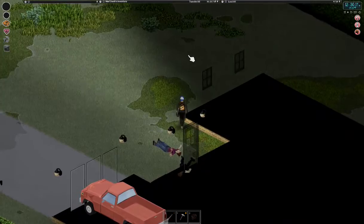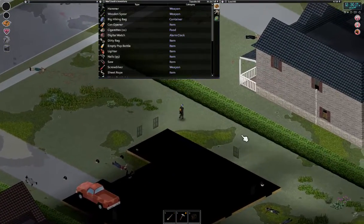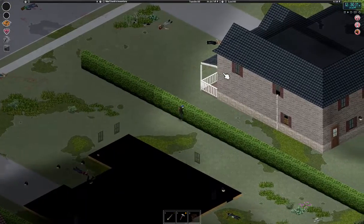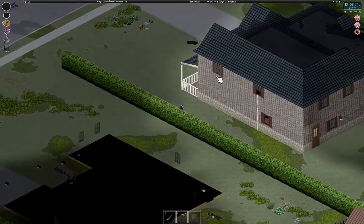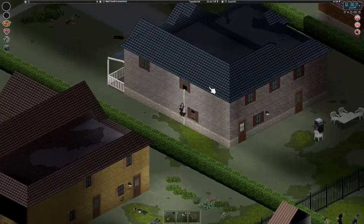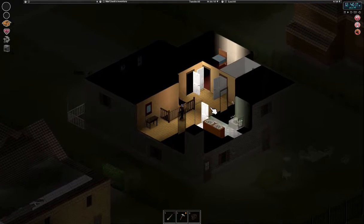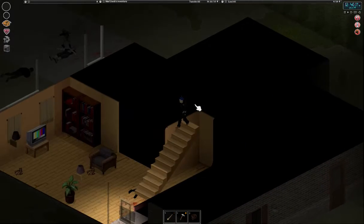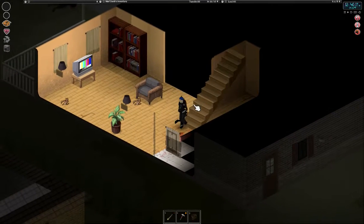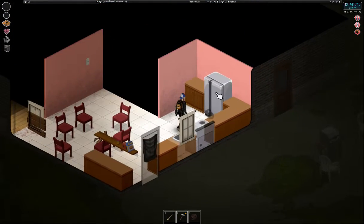I was trying to drop it, but I guess dropping it from your inventory is actually placing it. Okay. Jeez and rice. If I can find the second half of that, though, I would like to put it in front of the door. That'd be a good place. I am gonna start taking some of these bodies out.